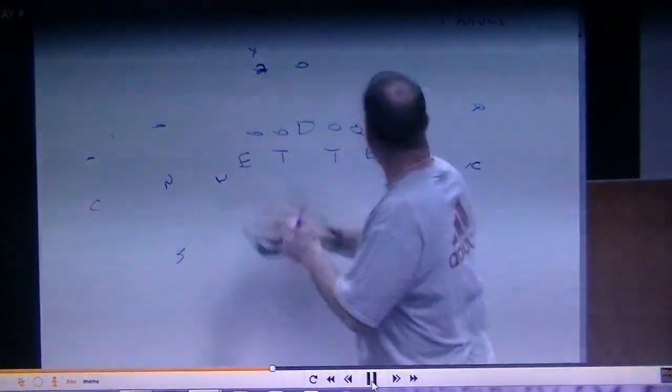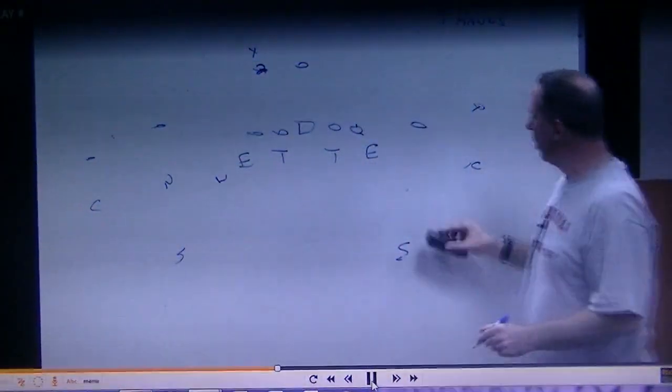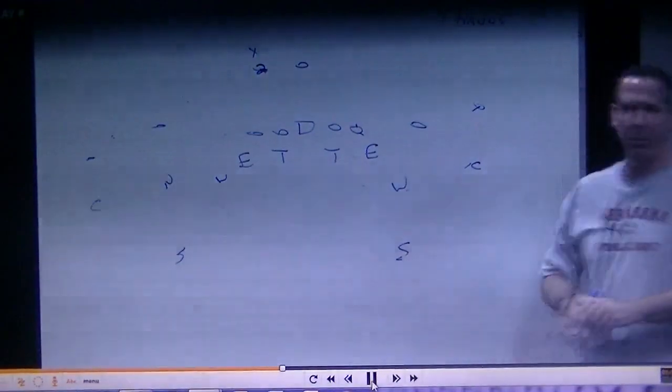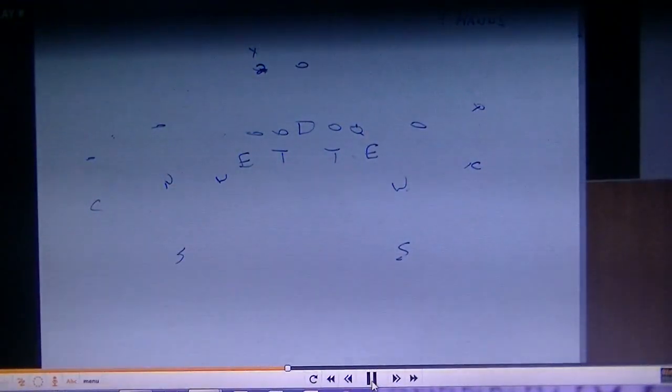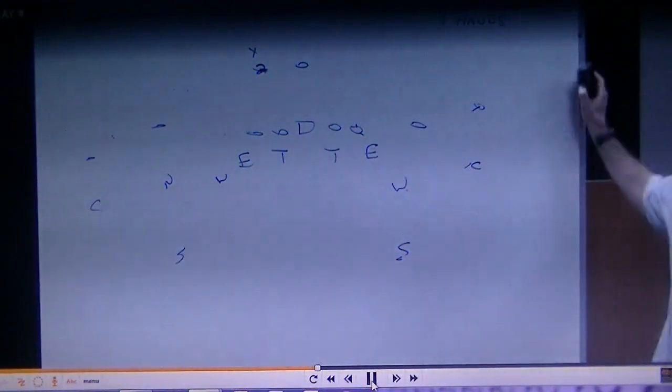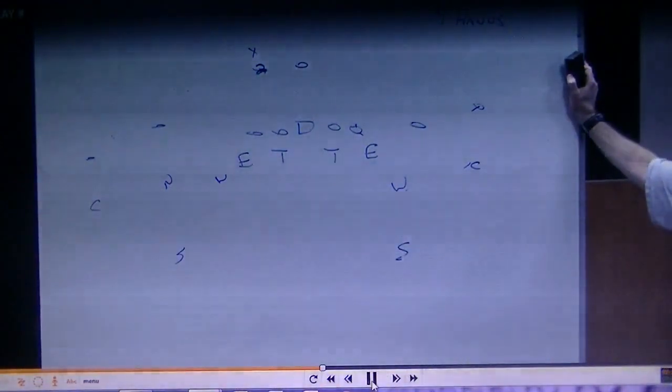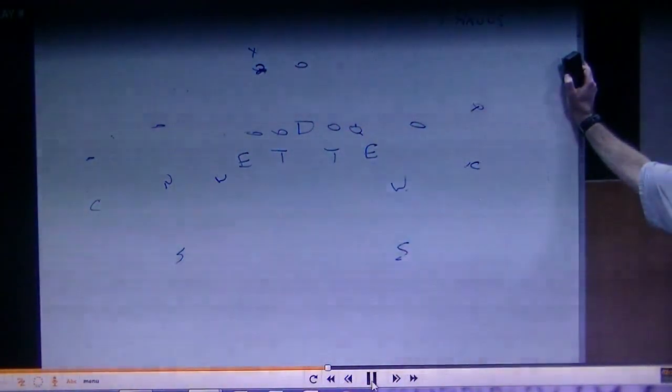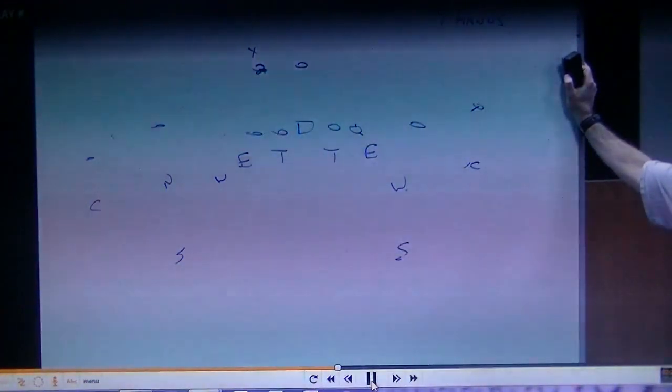Okay, now let's put the guy we said we're going to be cloud over here, until which case they make us go palms. Now what am I doing? Now I'm playing palms. So what does that mean to me? What am I doing now? Am I in the run fit anymore? No. Okay, so who am I keying now? Do I care what that back does? Not as much, right? So, I'm keying number 2. What's he telling me to do?